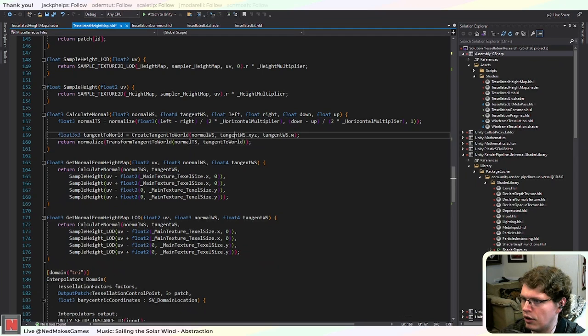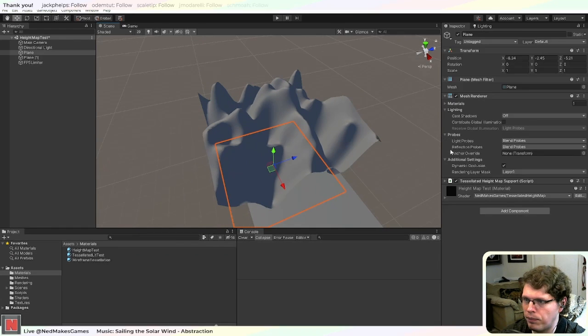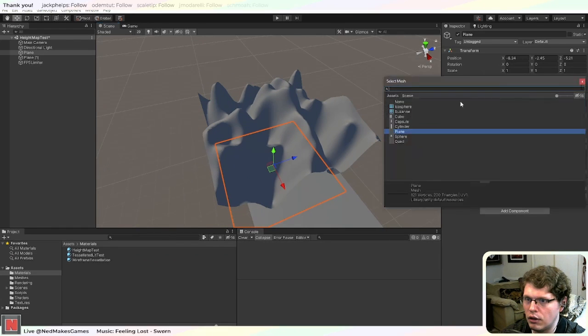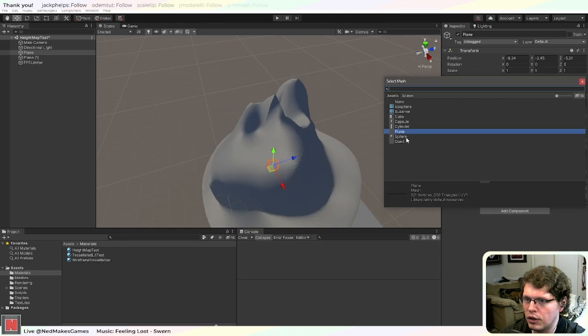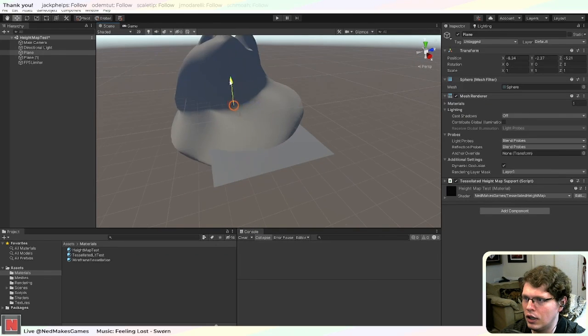Oh, right, because we find the normal in tangent space and then we move to world space using this tangent to world calculation. So does that actually work? Like if I change this to a sphere? Oh, okay, that does. It kind of looks cool, actually.